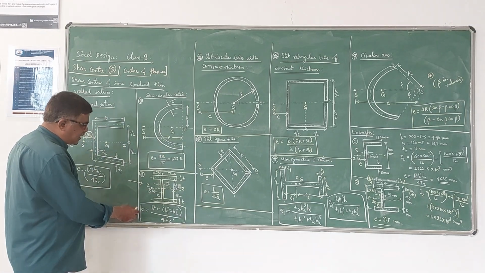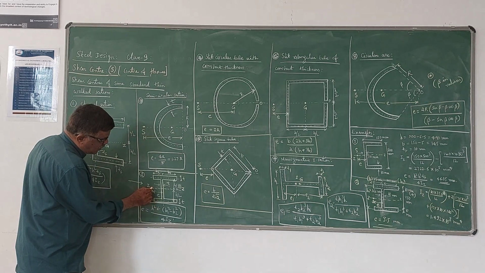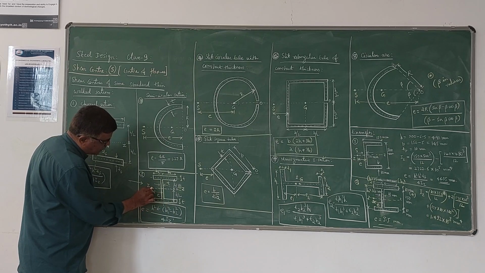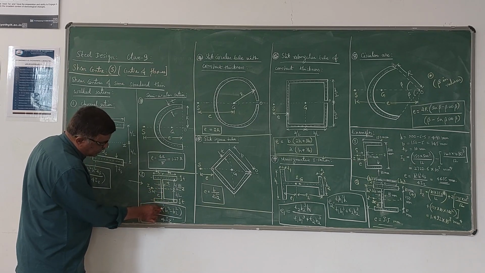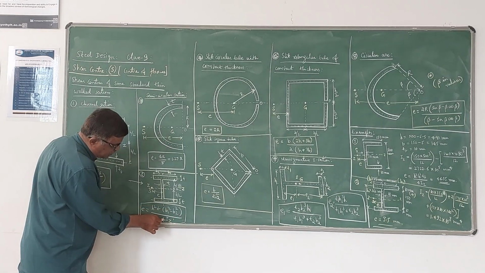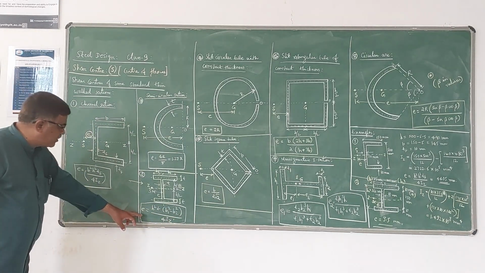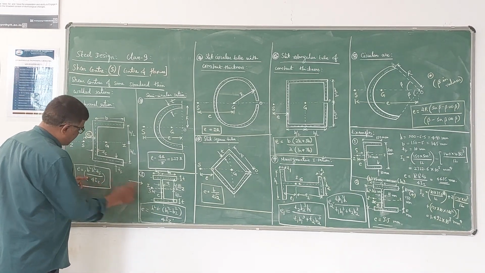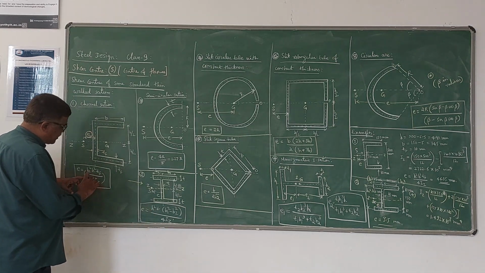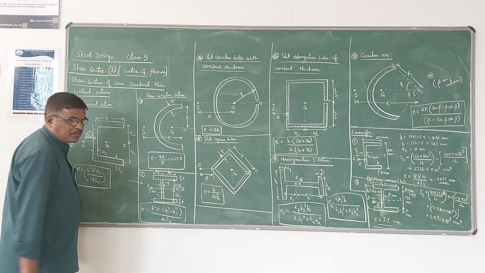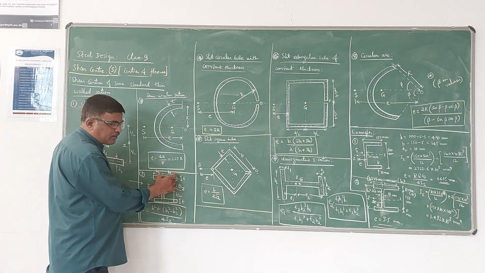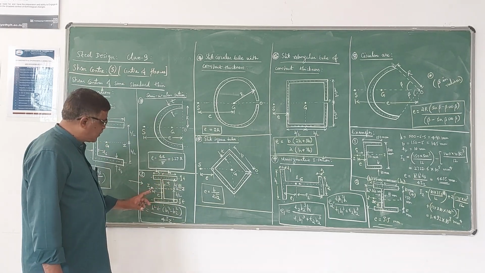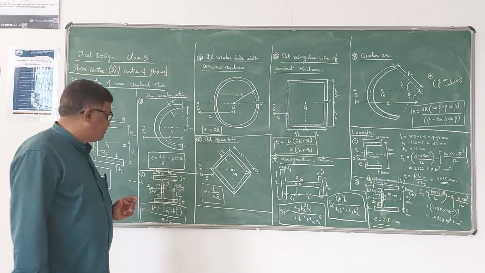In that case, the eccentricity E of this shear center S from the center of the web is h square T into b1 square minus b2 square divided by 4 Iz. You can observe that this is similar to the earlier expression where tf is replaced by T, h square is the same, and the only change is that b square is replaced by b1 square minus b2 square, where b1 is the higher value of the width and b2 is the lower value of the width. So depending on the values of b1 and b2, the position of S will lie.